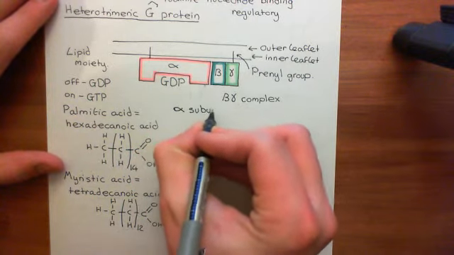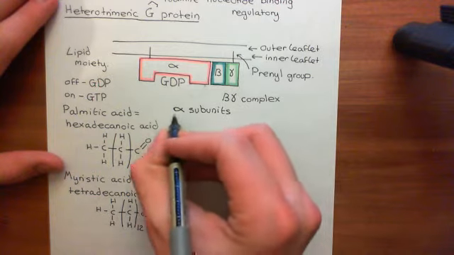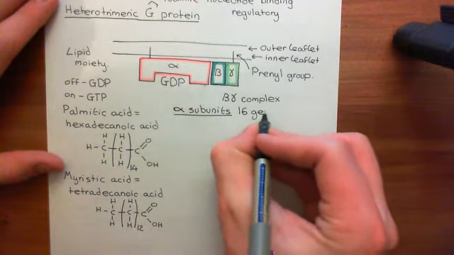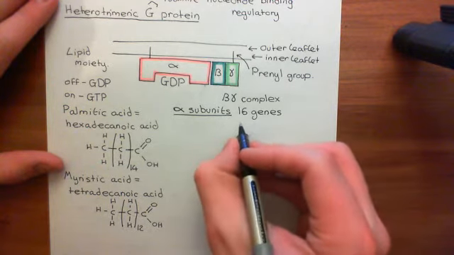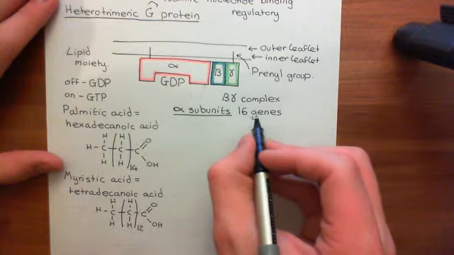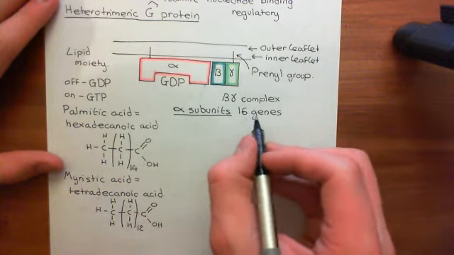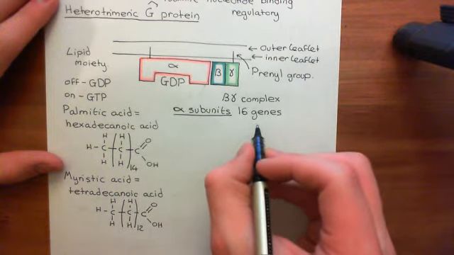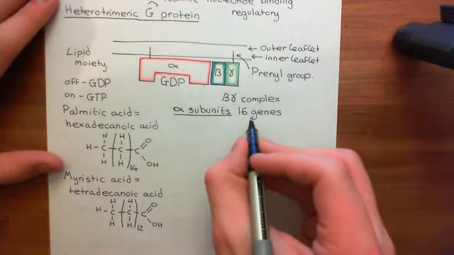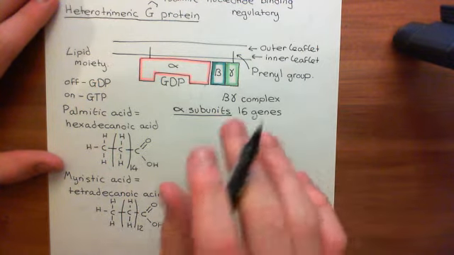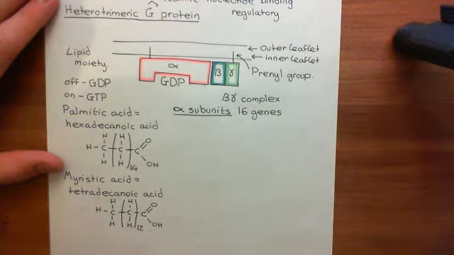Okay, right, so the first piece of information is that overall there are 16 genes in the human genome which code for alpha subunits of heterotrimeric G proteins. Okay, and when I say the human genome, I don't mean the actual chromosomes within a human cell, because if you look at all the chromosomes in the human cell, you have 2 copies of each of the homologous chromosomes. When I say the human genome, I mean 1 copy of each of the homologous chromosomes. Okay, so if you take 1 copy of each of the chromosomes, you don't have the full diploid number that you have within a nucleus of a normal human cell.